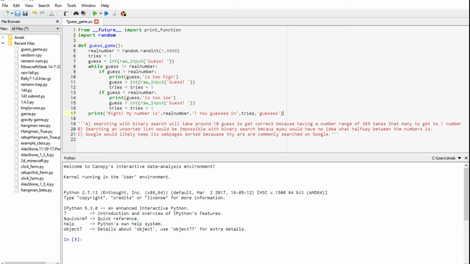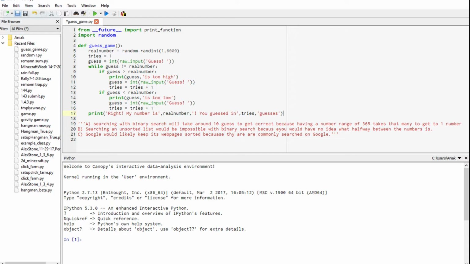Okay, so I removed all the comment lines, and now we just have the pure code aside from lines 19 through 21. That's just a longer comment section that I didn't get rid of. And in lines 1 and 2, I import two functions. One, I import from __future__ import print_function. I'm actually importing the print function of Python 3.0. That's what that means, and that's the syntax for how to do it. And then the second one, I'm just importing the random functions already preset into this Python editor and runner called Canopy.